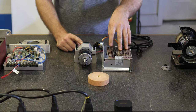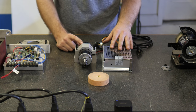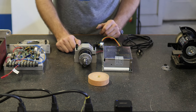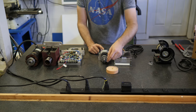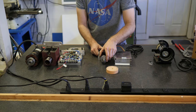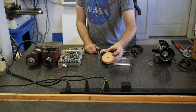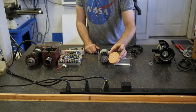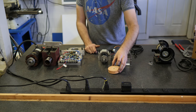It does like 12,000 RPM, still has a decent amount of torque all the way down to 200 or 300 RPM. The biggest downside is it's got this tiny ER11 collet on it. It's got, I think, a quarter inch collet in there. It will work doing bigger stuff like this grinder, which is probably the largest grinding wheel we would put on there. It's kind of pushing it, but I think it could handle it fine.